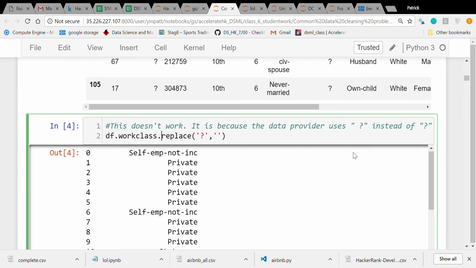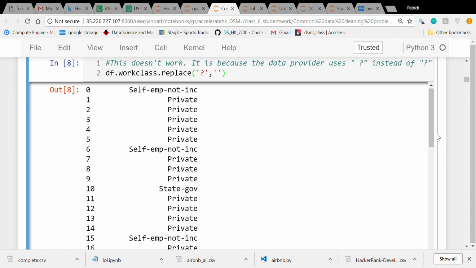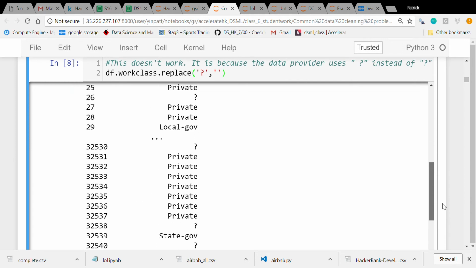If you know what the target you want to replace is, you can just do the column dot replace with whatever you want to replace. If you click this, all the question marks become nothing. Let's do that, the thing is space question mark.